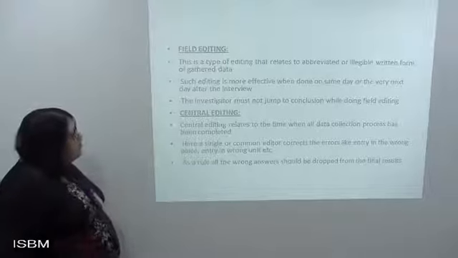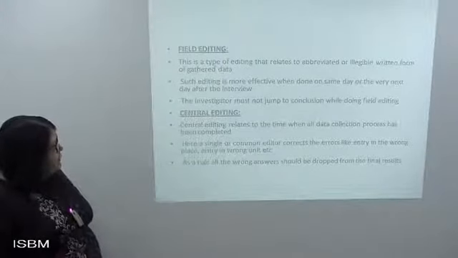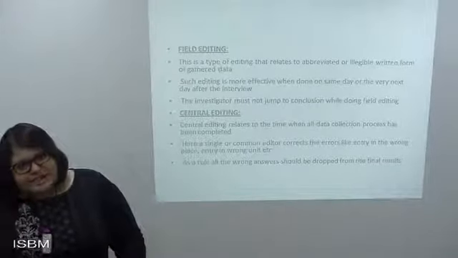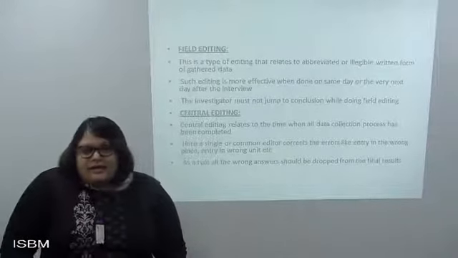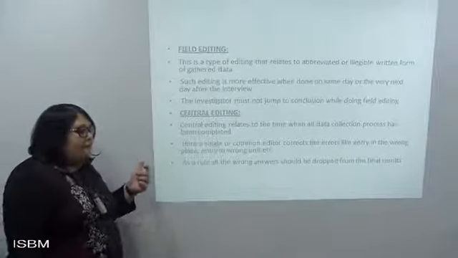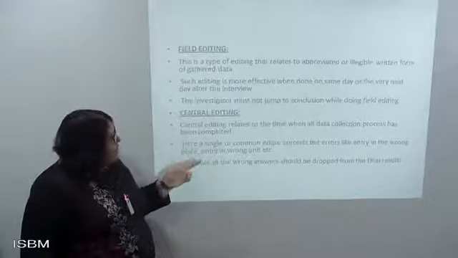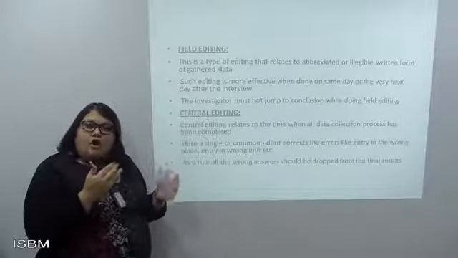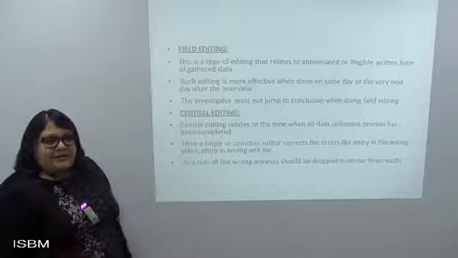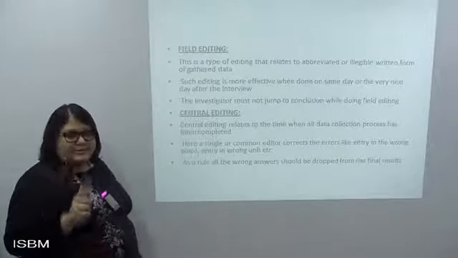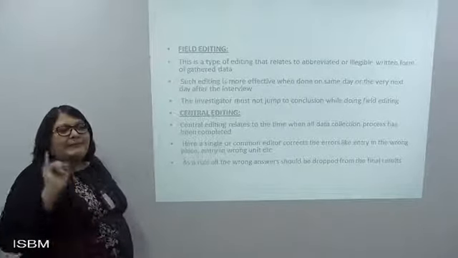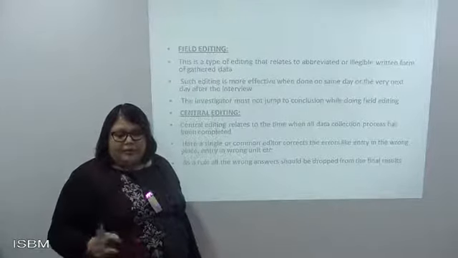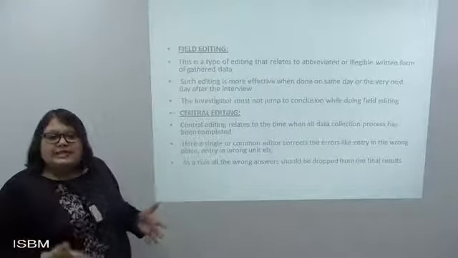Now, here a single or common editor corrects the errors like entry in wrong place, entry in wrong unit, etc. So, basically, we have the editor who holds the highest position, then we have the associate editor, and then we have the assistant editor. Now, in the editing process, when we ask someone to correct the notes which we have already given, it is not essential for the editor to collect all of them at the same point of time. So in central editing, basically we hire one person who will look into minor details, like if the grammaticals are in order, if the units have been properly placed, if the entry is not done in a wrong unit. So basically, you do a correction check, you see that there is no box up happening.